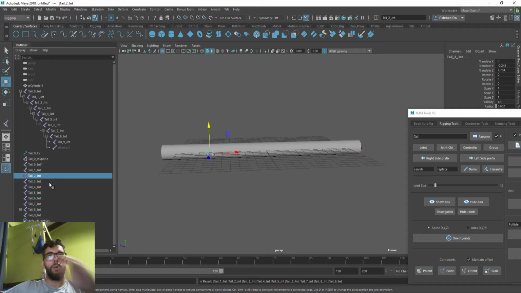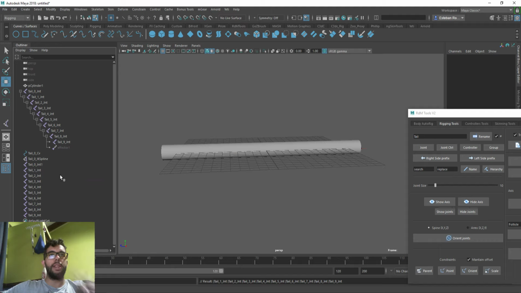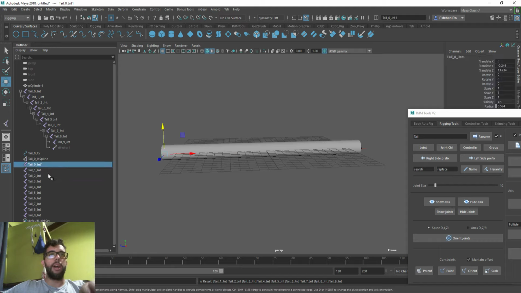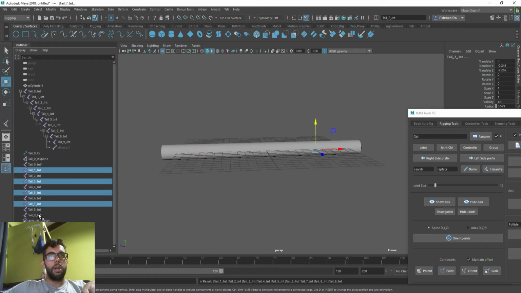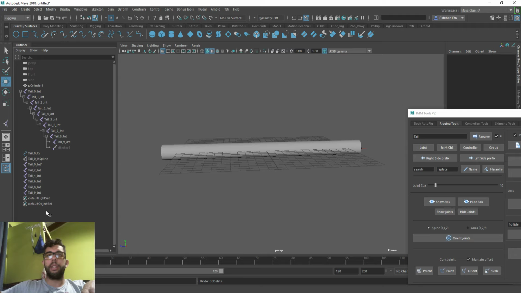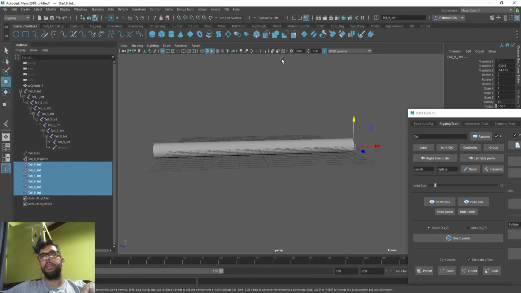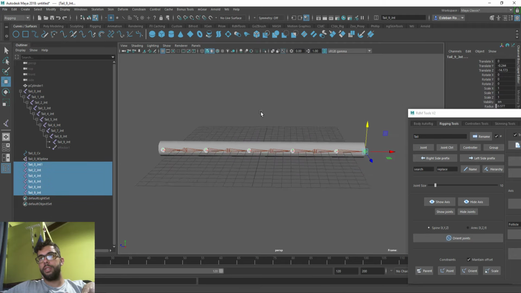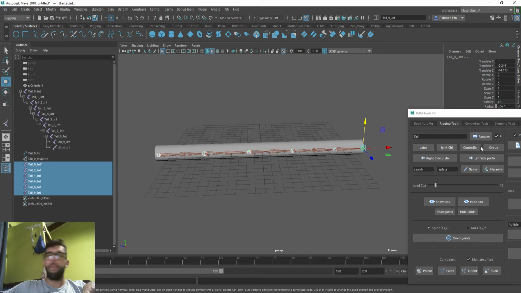I'm going to do only every other one. I don't need these ones. You can do how many you want. I really recommend sticking with not many, because otherwise it's not going to be controllable enough.